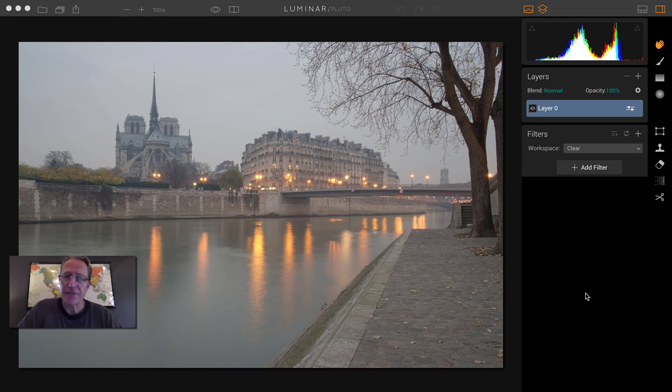If you saw my last video, which was the chocolate shop, or maybe that was 2 videos ago, anyway, I used gradient filters to just darken the edges of that photo. So it was just a straight on shot of a shop. There was no sky, and I just darkened the edges and made it look like night.